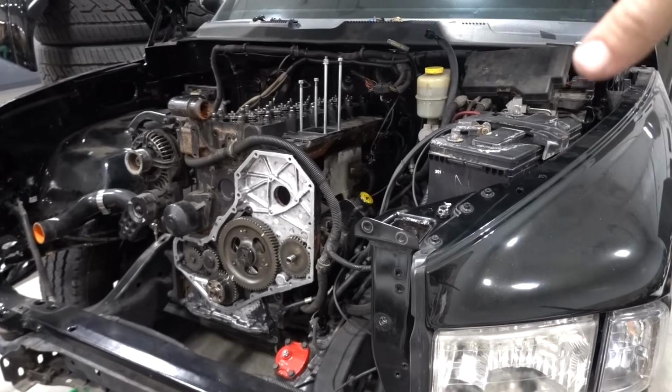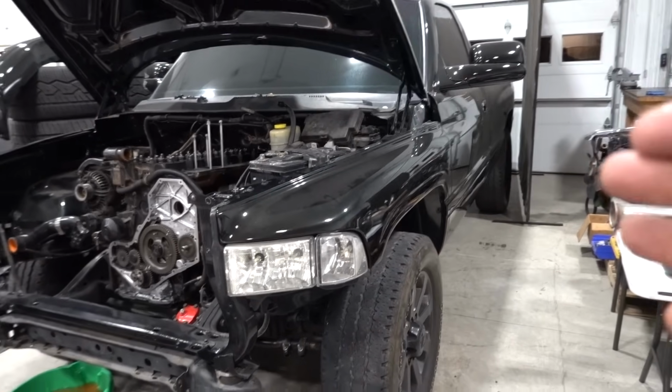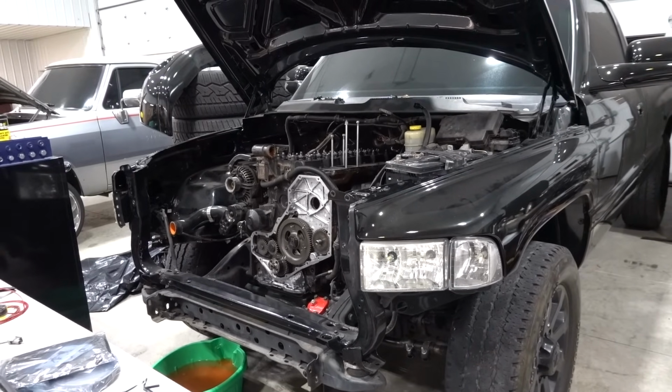Now, I do have mixed feelings on where I'd like to go with this truck. In my mind, I had talked about common rail swapping it for quite a while. That's still a thought in my head. But what's going through it currently is that it would just be nice to use and to drive. And if that means the VP pump goes back on it and it kind of goes back to a little bit more of where the truck was and what it was doing, then I think I'm okay with it.